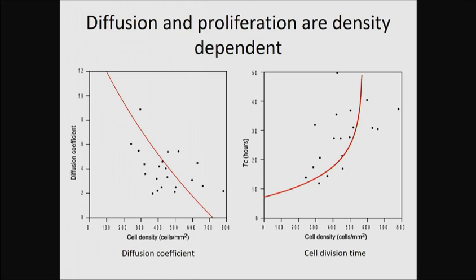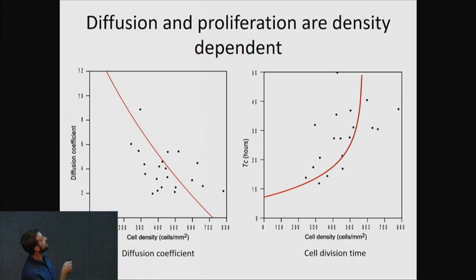These red curves are not just arbitrary best fits that I've put through them. In fact, they definitely aren't best fits. In the model that I'll tell you about in a second, we have two parameters. One controls movement, and one controls proliferation, how fast these cells divide. Actually, all we've done is to choose our diffusion coefficient to minimize the sum of the squares of the residuals. So we've done a least squares fit for this one parameter. But the fact that we have this same density-dependent relationship for the diffusion coefficient and for the proliferation time is an emergent property of the model. This is not something you have to put into the model. You specify the model, and this actually comes out of it.